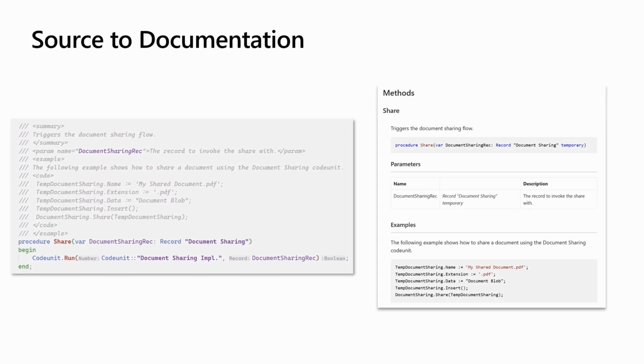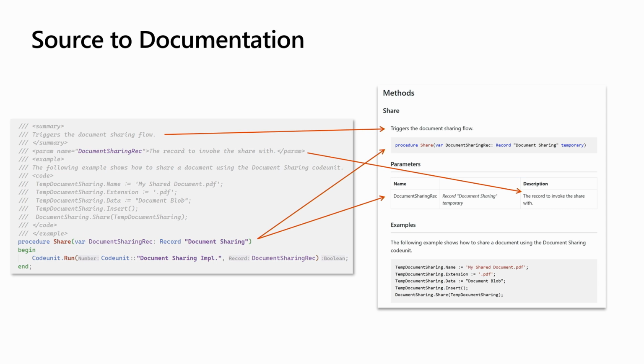What we want to do is something like this, where we use it to generate online documentation. You can see here there's already a summary. Let's put that in the summary under the share method. There is parameter information, put it there. For the method definition in this case, show the syntax, but also use the information to create the name, and the variable or parameter list will help there. And there's even a sample code here, a small piece of sample added to this, and that's also surfaced.